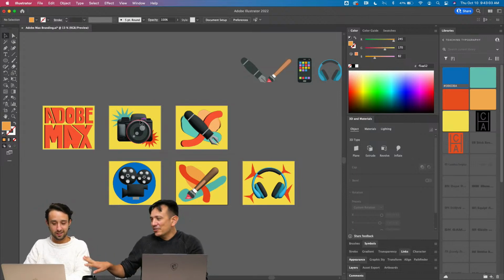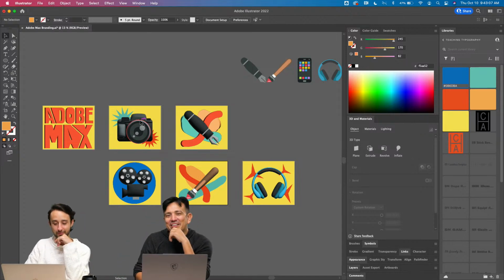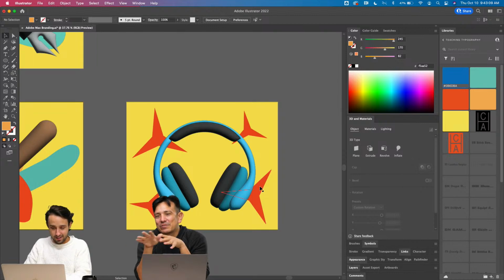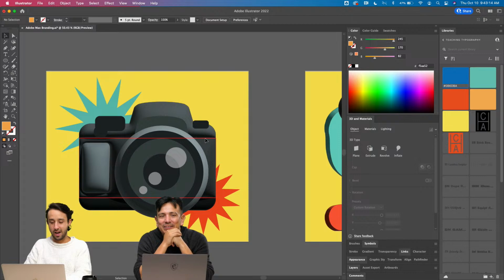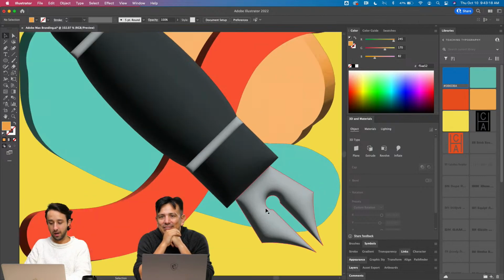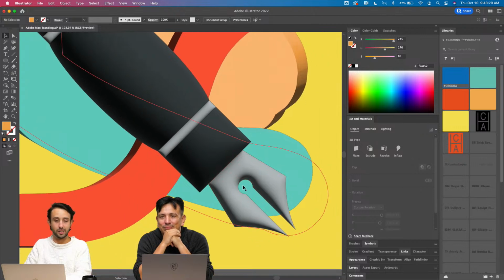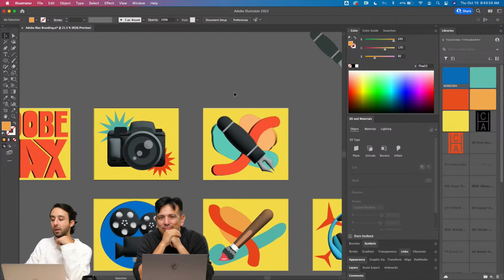For me, it was the wow factor, because I didn't know you could do that inflate thing. And I was like, oh my God, it's so smart. I love it. So not to say that the other ones don't look as nice, but since that one had the wow factor, I probably like it a little more. And it does work a little better. If I really wanted to make these feel more realistic, then I would go in and play around with them more, sort of like I did with the camera.